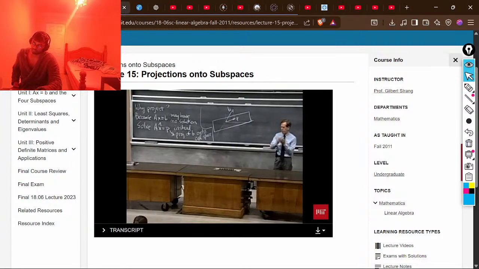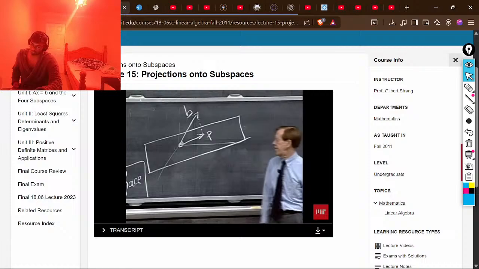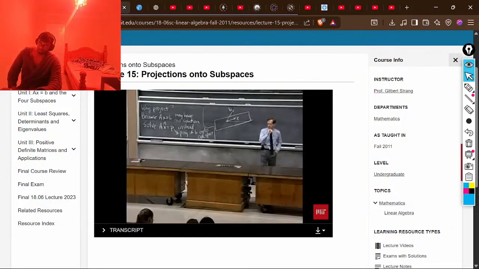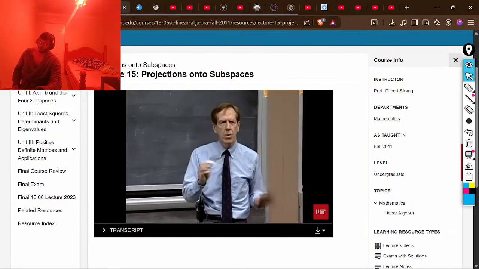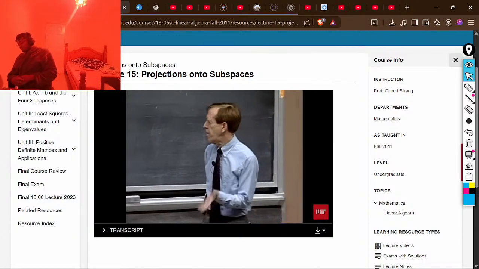Really what I'm looking for is a nice formula, and I'm counting on linear algebra to make it come out right. A nice formula for the projection of b into the plane, the nearest point. So again, a right angle is going to be crucial. Okay, now first of all, I've got to say, what is that plane? To get a formula, I have to tell you what the plane is. How am I going to tell you a plane?